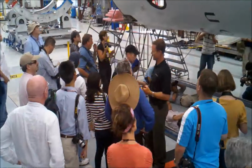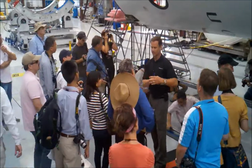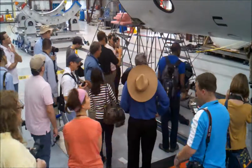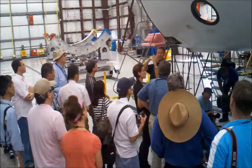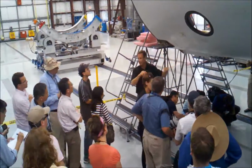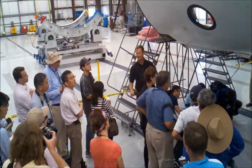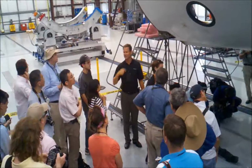So what we've done is built a pneumatic system, which is fairly unique to SpaceX. We use a ball and piston system so that each one of these things is like a socket, and the second stage would be a ball. So they would close around, and when it's ready to separate, the computer says open up the sockets and then extend the pistons. These pistons would then drive out. And so instead of just getting a nice push, the first stage falls away and tumbles off. You wait a few seconds and then you light the second stage.